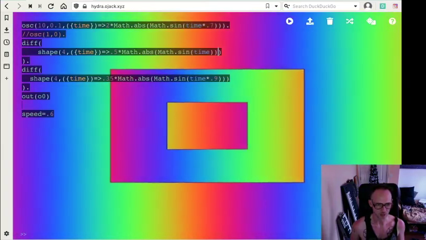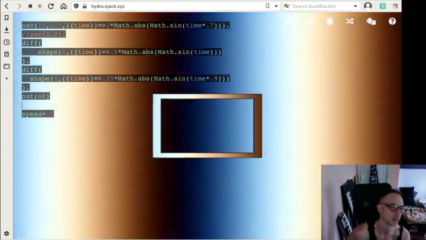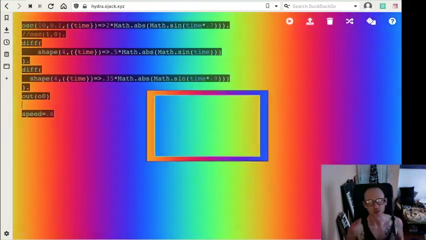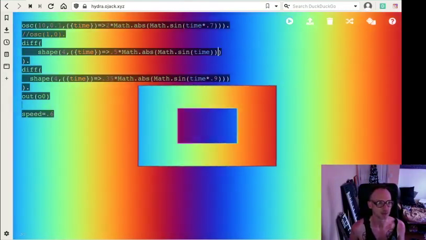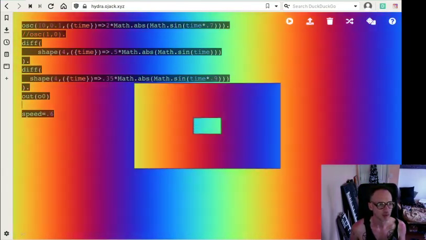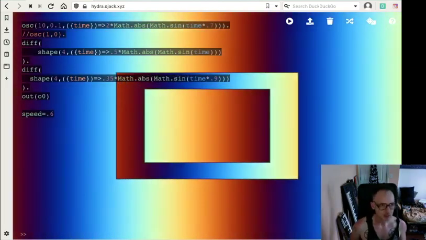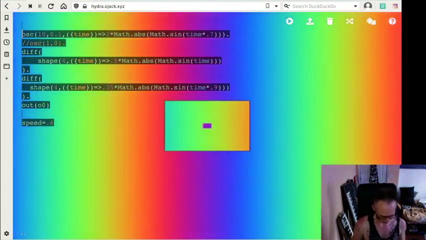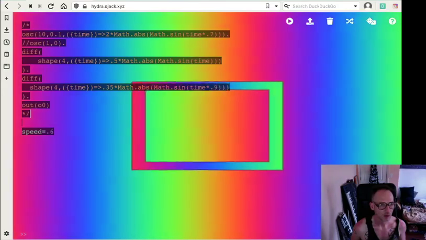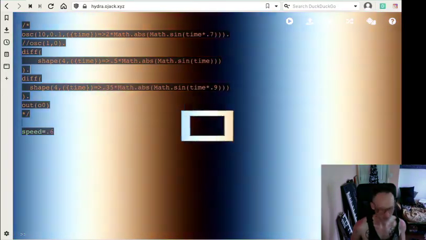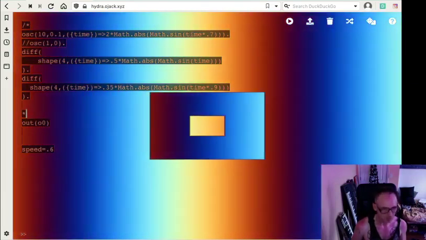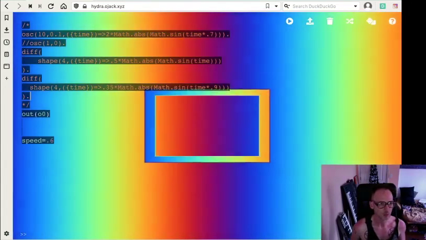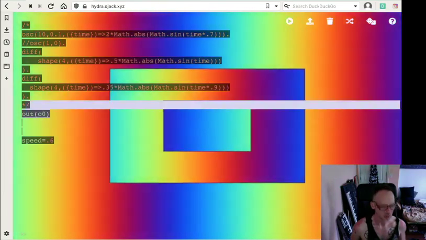But I'm going to start off with a bit of a digression. I'm going to be using modulation, but I'm also going to show you something fun I came up with while I was preparing for this, about how you can use optical illusion kind of things for really dynamic effects. So I've got this thing set up right here, and let's just comment this whole thing out. Oh, I gotta keep the out happening. That's what's up. So I'm going to work my way back up to this. Actually, I might just save this somewhere else.